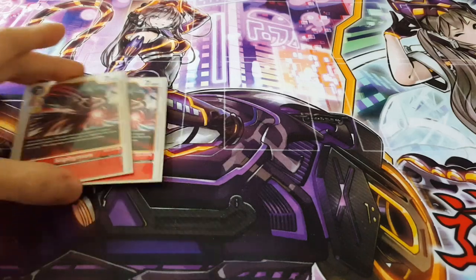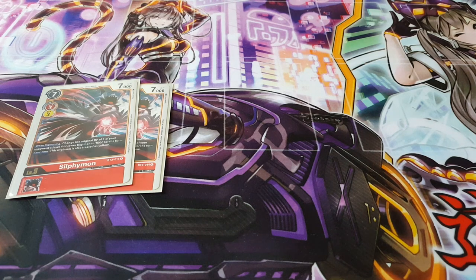Moving on to level 5, so we're playing two copies here of Silphymon. Honestly, I did wish I had more of these, but still, it's not too bad of a card to have at two copies. Either way, when Digivolving, you can change one of your opponent's level 4 or lower Digimon's original DP to 1000. This is kind of the synergetic aspect to this particular deck, playing off with Poromon and even the Birdramons. So yeah, that's definitely fantastic there.